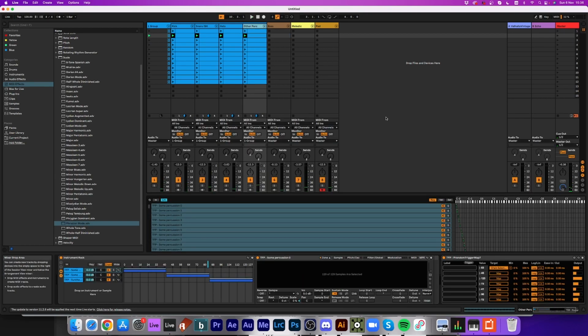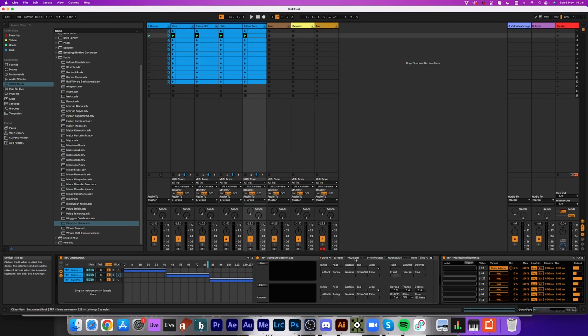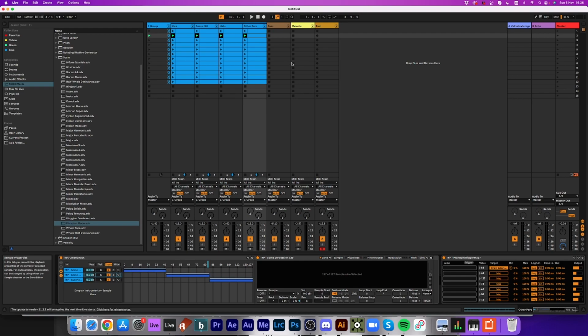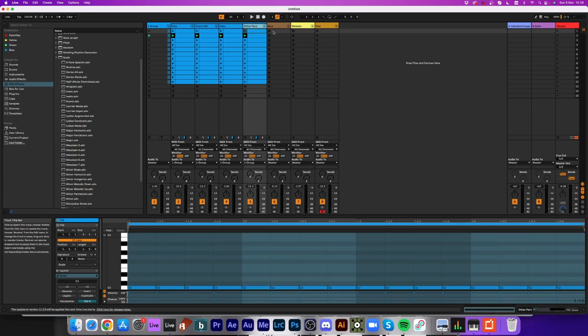Okay, there's a problem with the percussion because that's making the same sounds. So what we are going to do here, because these instruments are set up to make a different sound depending on which key you're pressing, but these ones, they are all the same key.